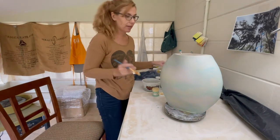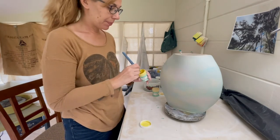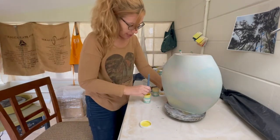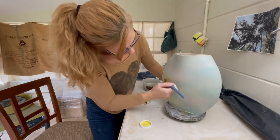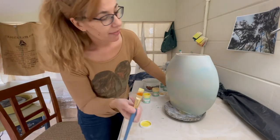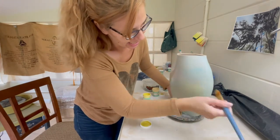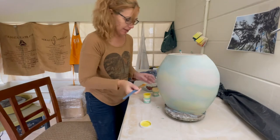I'm also going to pull in a little bit of yellow where I put that orange, just to give it some variation in color. It gives a little more dimension when it's completed and fired — just adds a little bit of pop. I'll put some up here too. In art, balance is your friend, so I'm trying to balance out where things are placed so it gives the eye a natural flow.